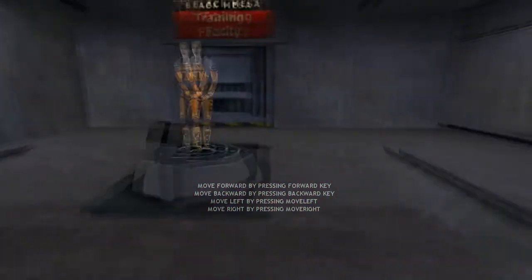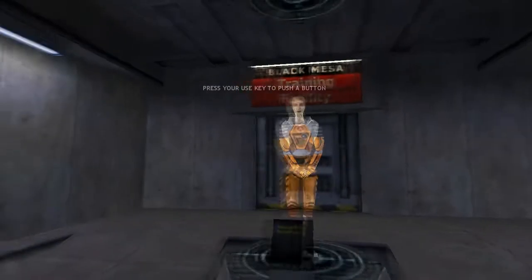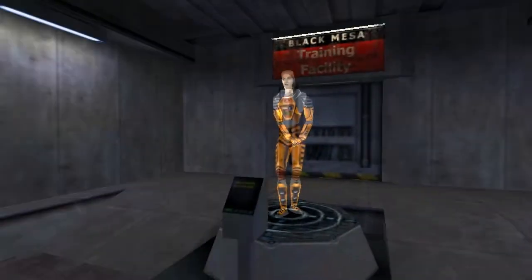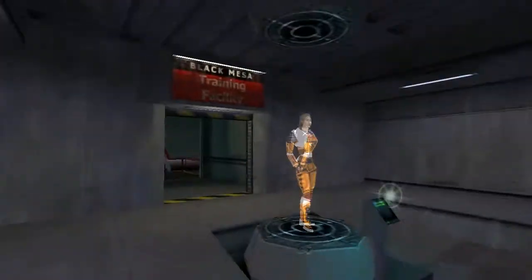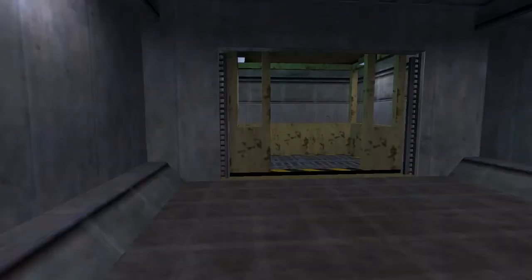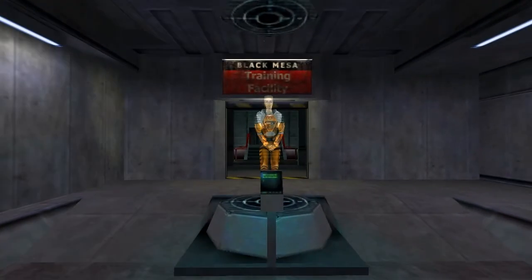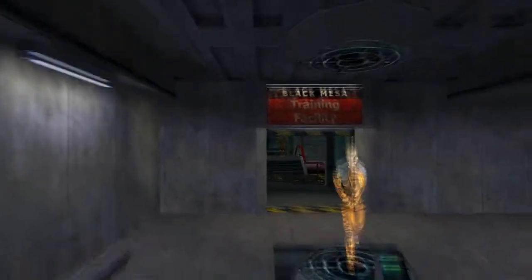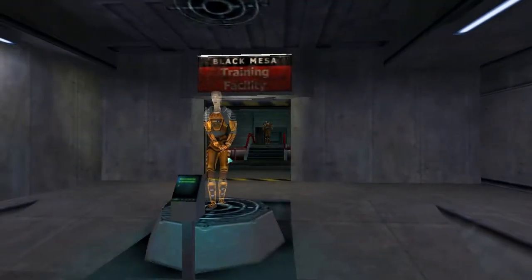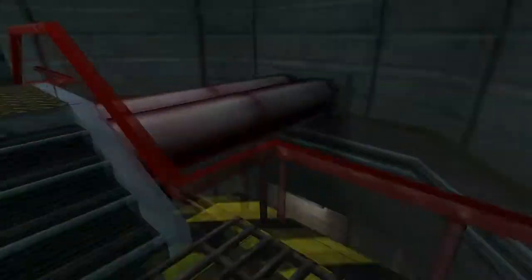Hello and welcome to the Black Mesa Hazard Course, where you will be trained in the use of the hazardous environment suit. If you see one of these buttons, press it, and I will appear to demonstrate certain moves. I am your holographic assistant. Let's begin by stepping into your suit. You can see it suspended up ahead of you.